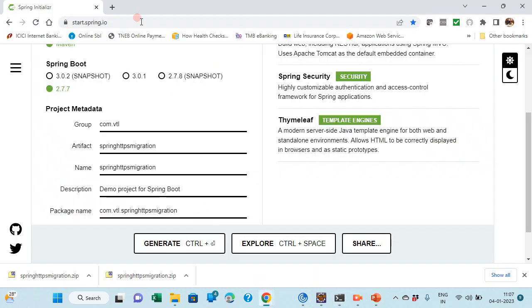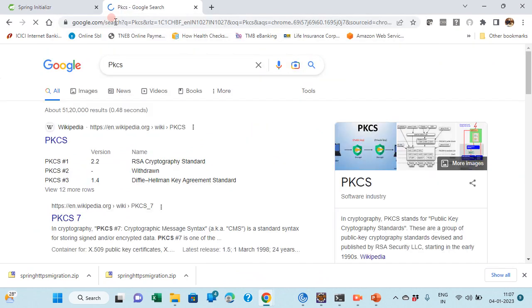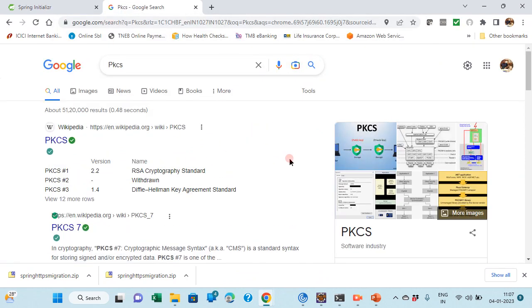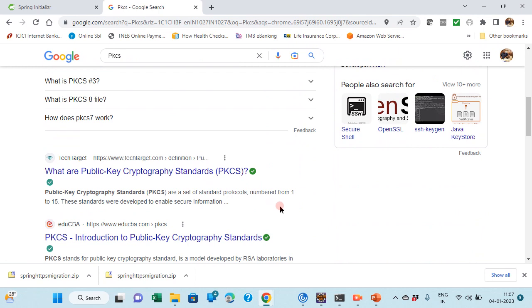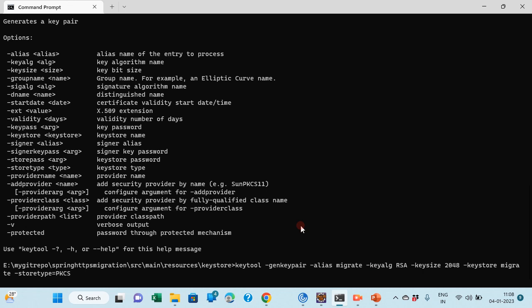Let me quickly check that. Yes, it's right. I had given an equals sign, so that is the reason it was wrong.